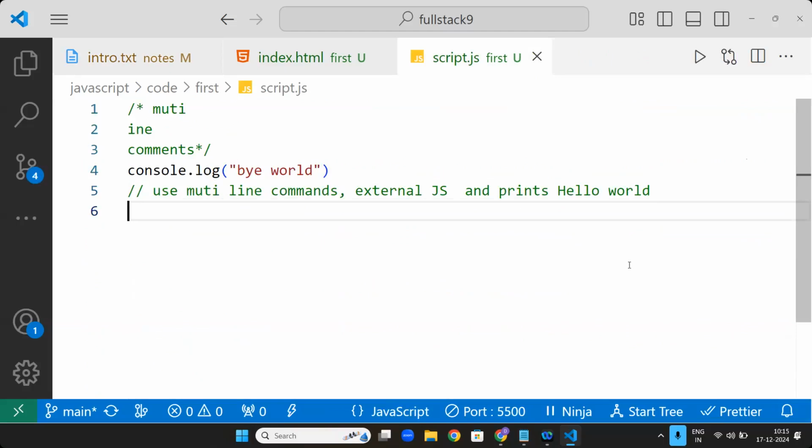I know that we did not discuss functions. I know that you don't know what an if is, but don't worry, just see the code. You will understand it if you see the code.